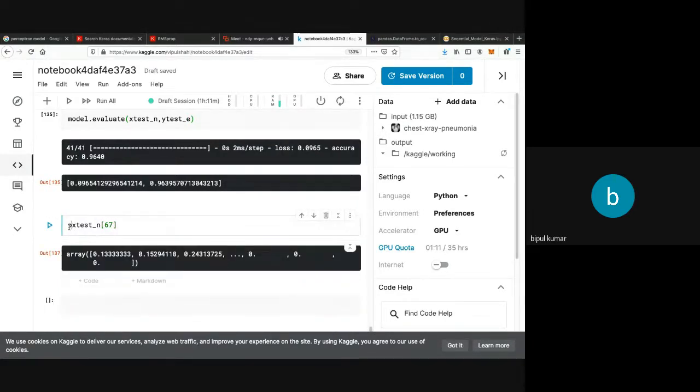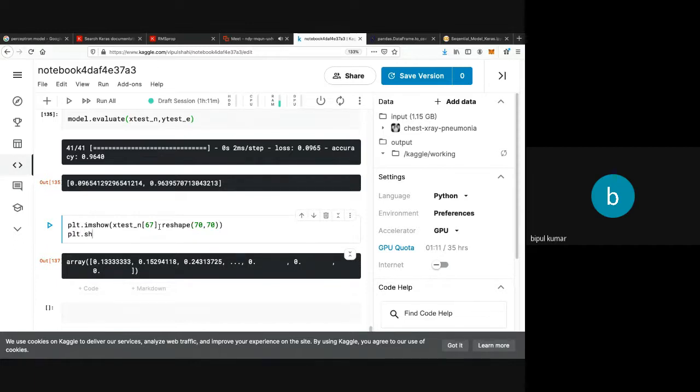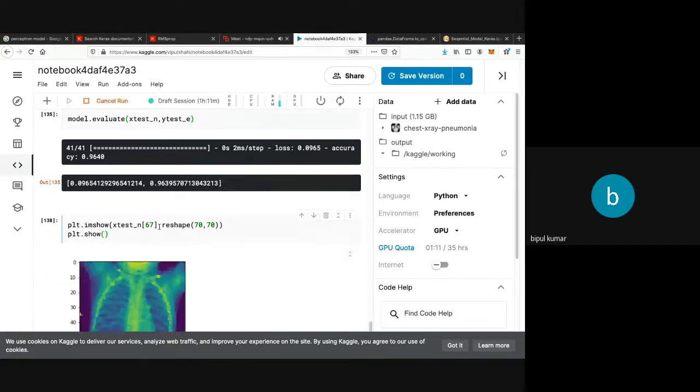To take the image of it, plt dot imshow, dot reshape 70 cross 70, and plt dot show. So it is our image.